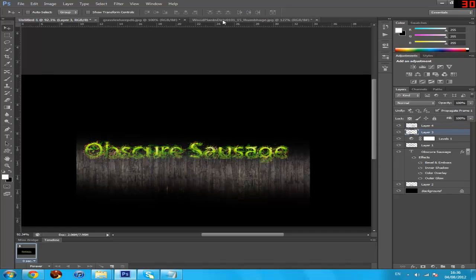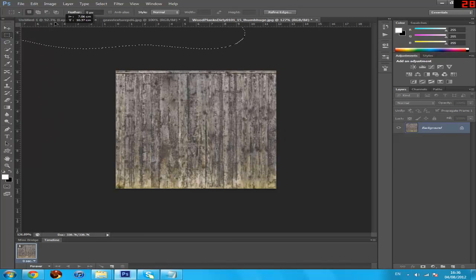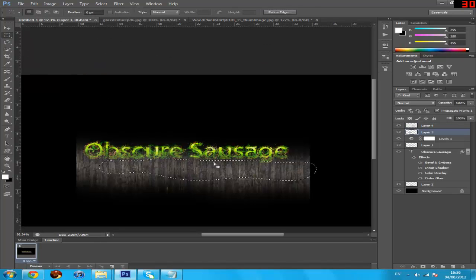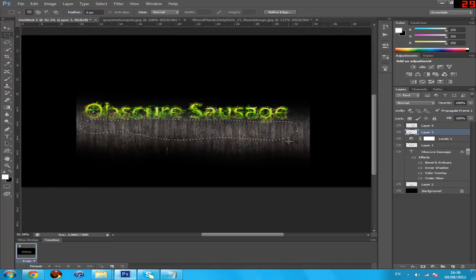Then load in your selection. So drag your selection back in to this, put it around your text like that, and then what you're going to want to do is basically cut the rest of it out.